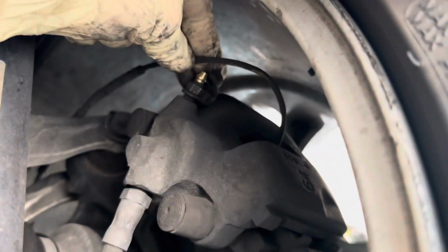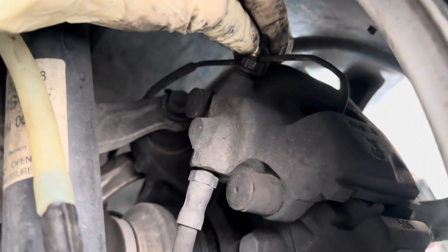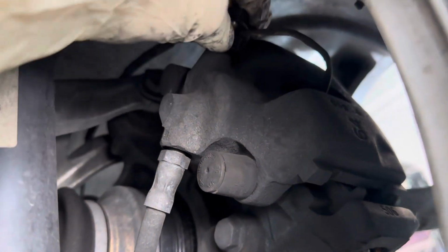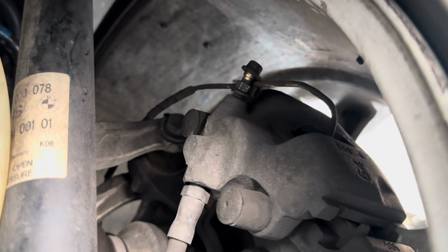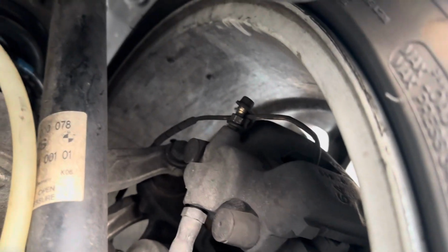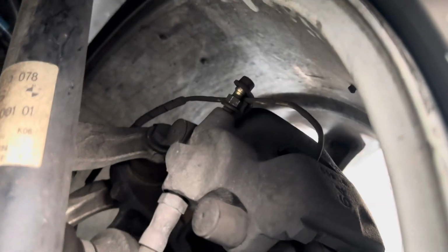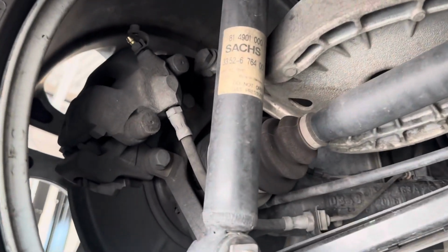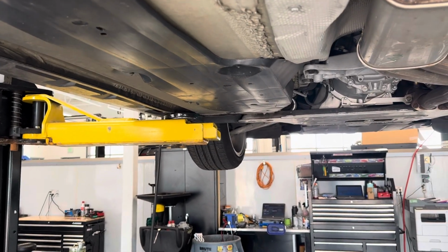Now on mine, it looks like this brake pad wear sensor wire is sitting in this little cover. So we're just going to tuck that back in there and put this cover back on. And after bleeding every single caliper, you're going to want to put that rubber bleeder valve cover back on, just to prevent that bleeder valve from corroding, which could cause problems with future brake work. Now I'm going to repeat this process on the driver's rear, and then again the passenger front and the driver's front. So we'll fast forward when I get all of that completed.